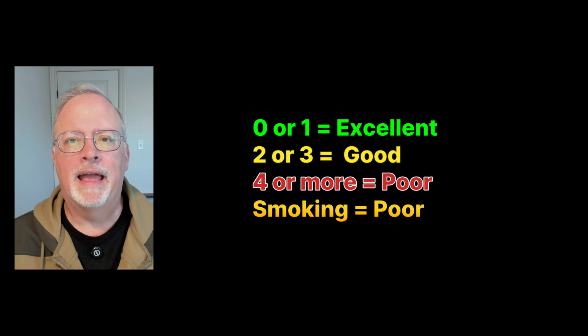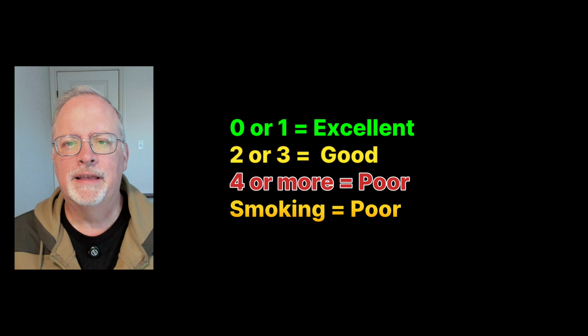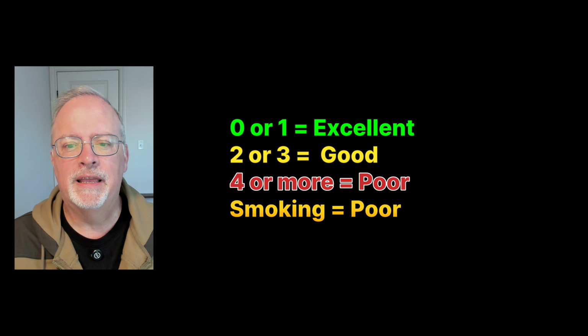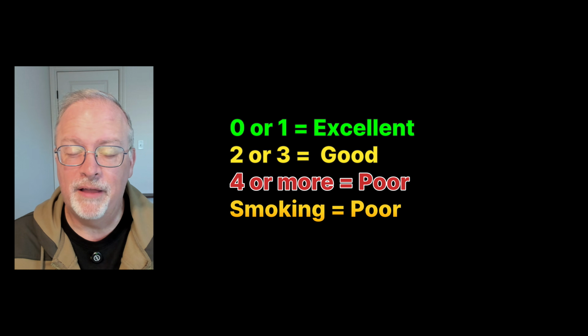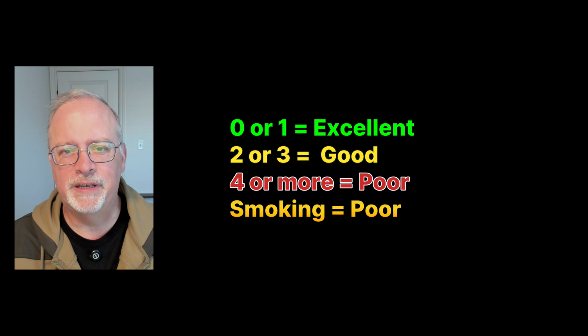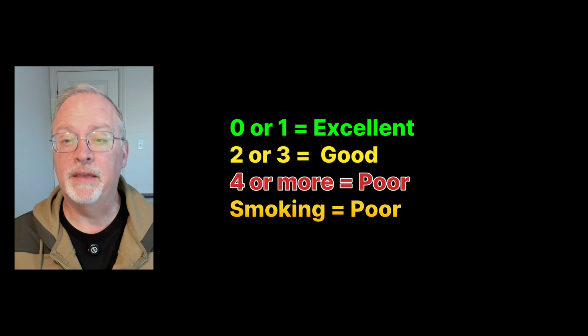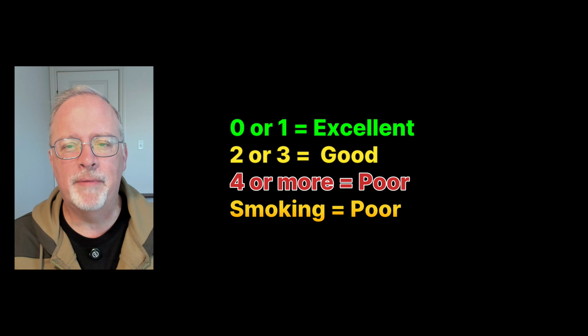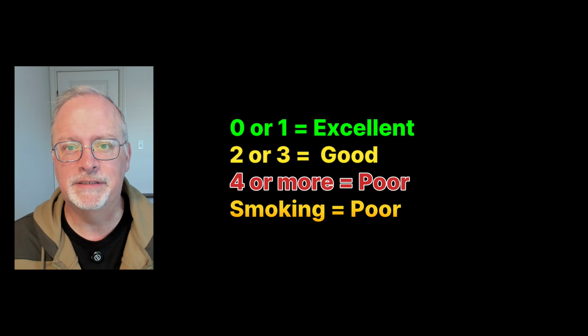Generally speaking, having 0 or 1 conditions drives the calculator to grade you as excellent. 2 to 3 conditions is considered good, and 4 or more, the calculator will calculate you as somebody who is in poor health. Also, and I'm not sure about this because I got some conflicting information when I was doing my research, but I think if you check smoker or tobacco user in this plan, it will automatically go ahead and categorize you as in poor health, regardless of how many other conditions that you check.